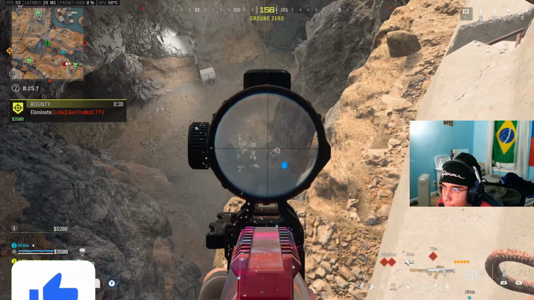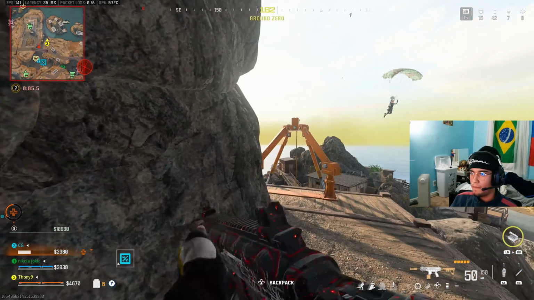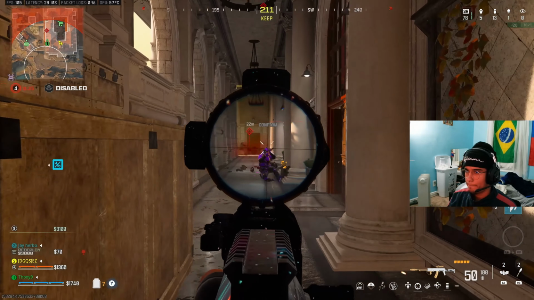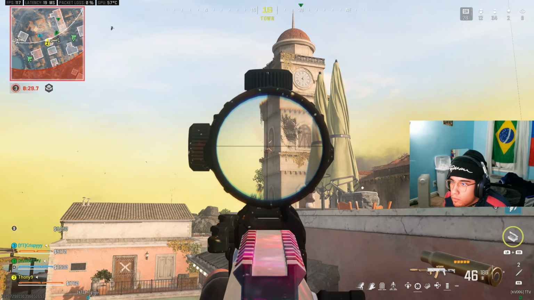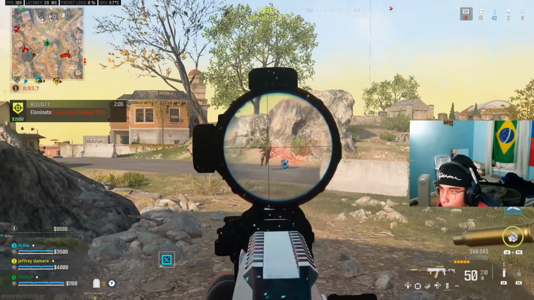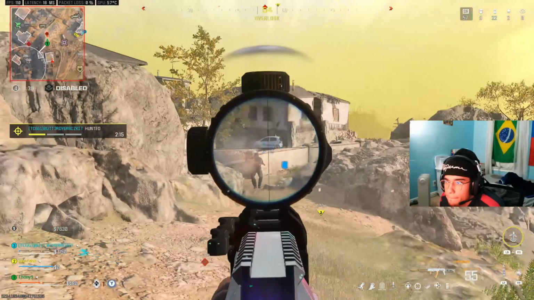The best AR to use in the game right now is the SVA, aka AN94. This gun has almost no recoil, great damage. I played a lot of ranked, and the SVA is just so much more reliable and better in every way. Plus, it has a scope. I hate using iron sights, especially the Ram 7 iron sight.